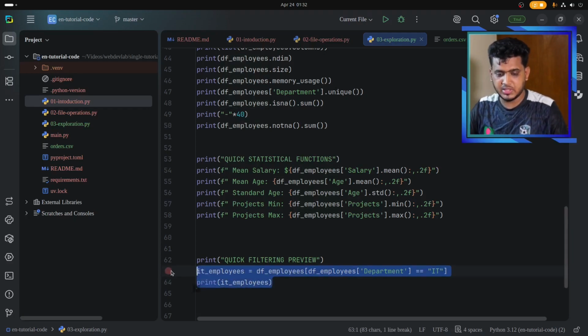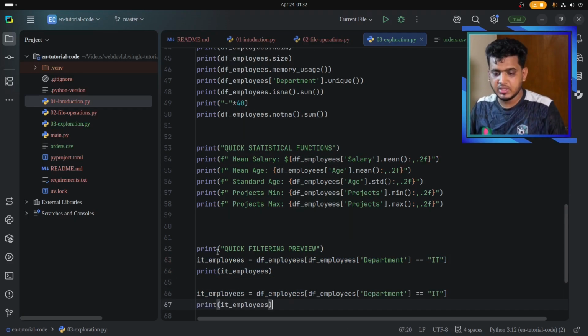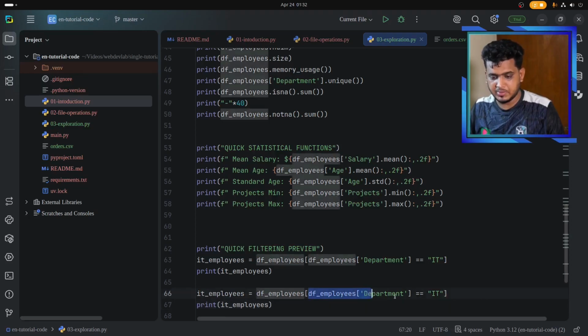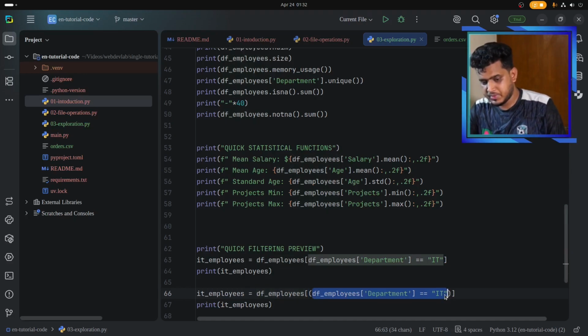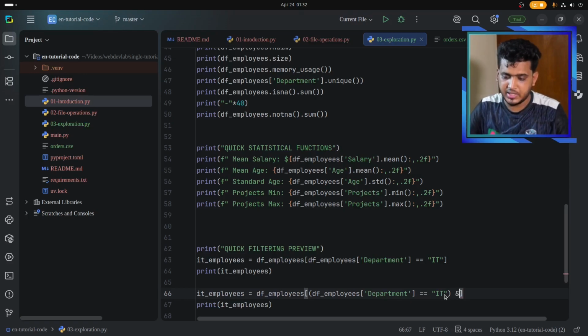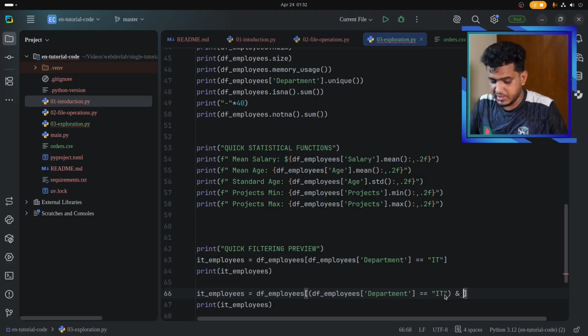Let me just copy this and paste it below here. And after this we need to take this inside parentheses. After that we need to provide an and sign, not a double and sign. There will be only one and sign. In here we are going to pass another parenthesis.